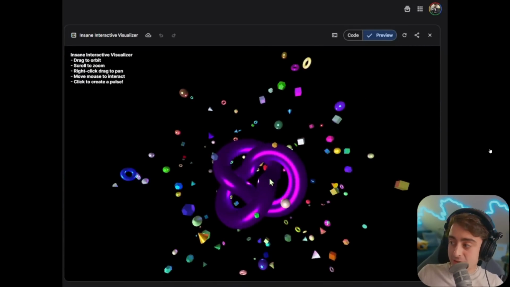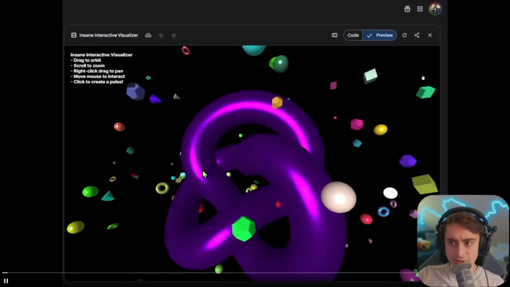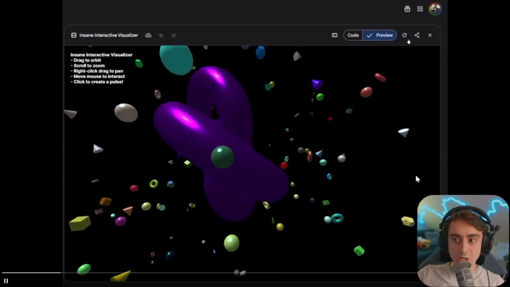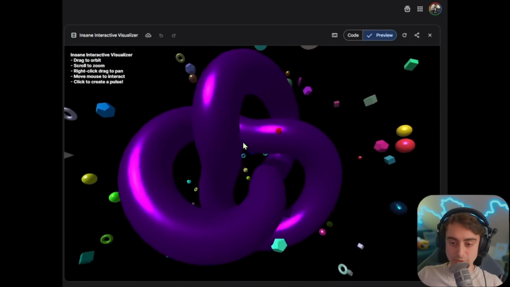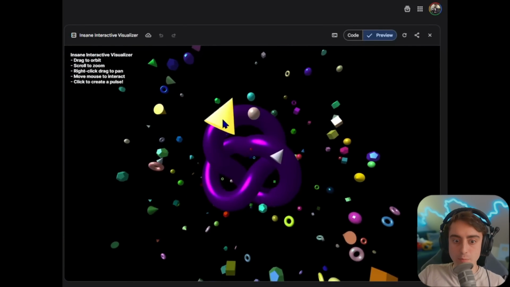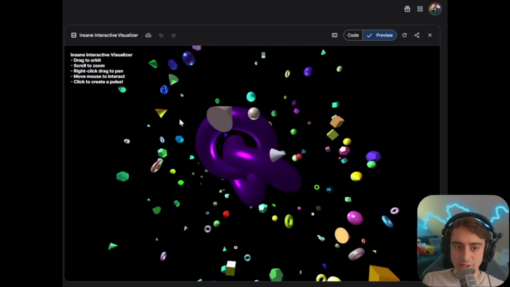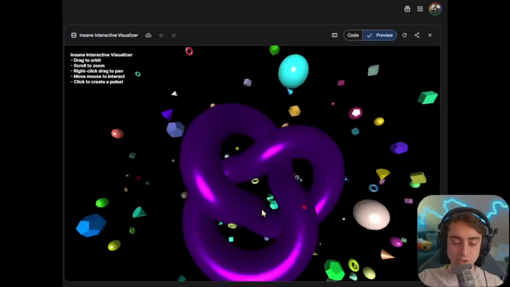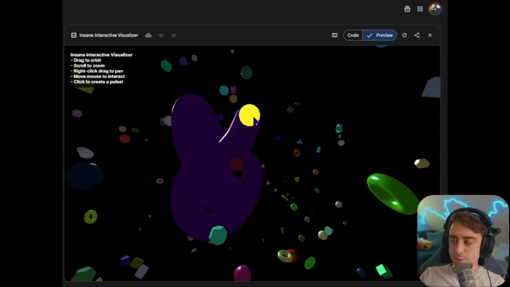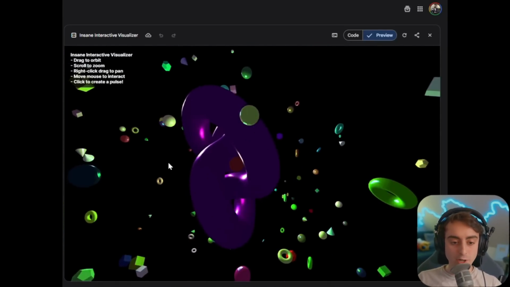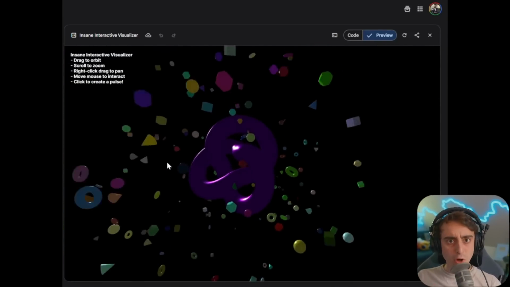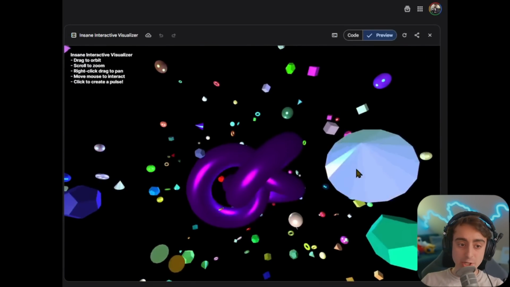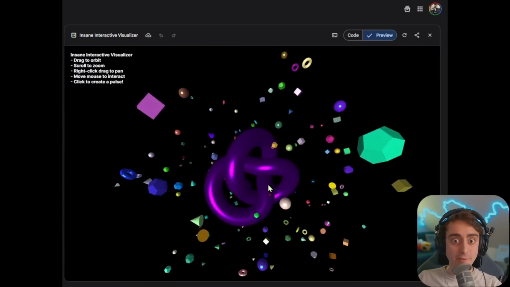Shape Visualizer is a pretty perfect name, and as you can see, the UI that this is actually in is literally just the Google UI. So this is just chatting with the model straight up. Generate some code, you click preview, and boom, there this is entirely. It's not like we had to export the code and then put it into a project ourselves. It just runs in the browser like this. Absolutely mind-blowing how far AI coding is getting. Still has a long way to go before it's making, you know, AAA games or something like that. But I'll tell you, it is far beyond what I could ever hope to do.